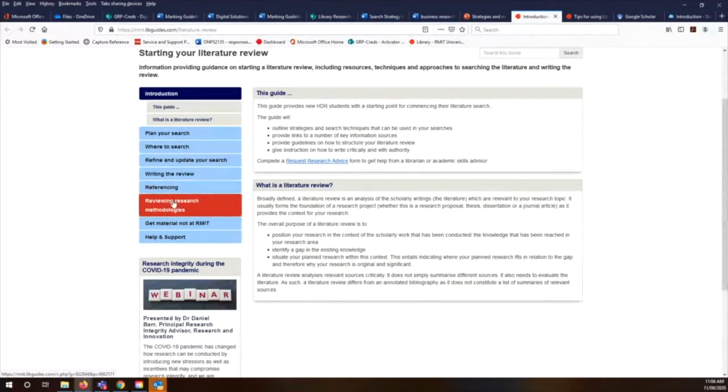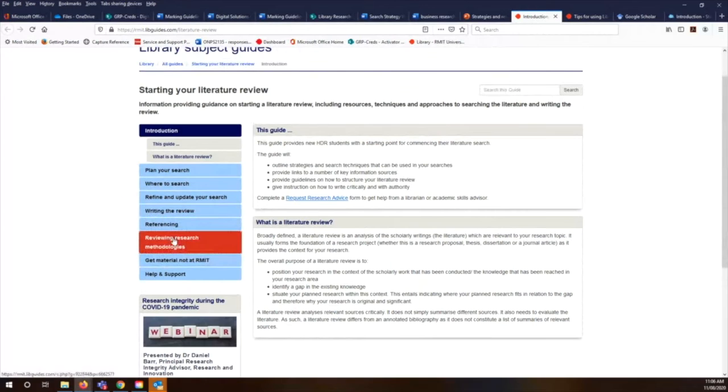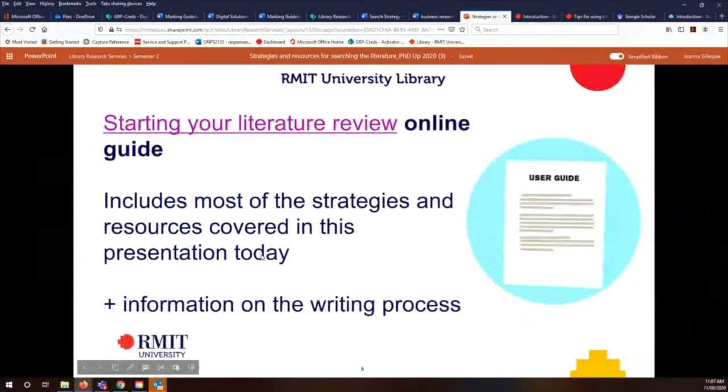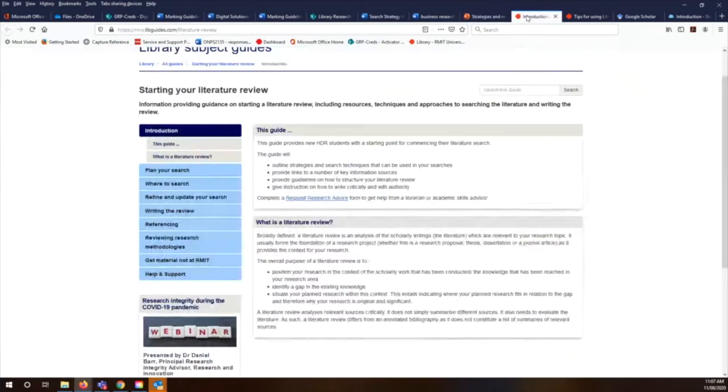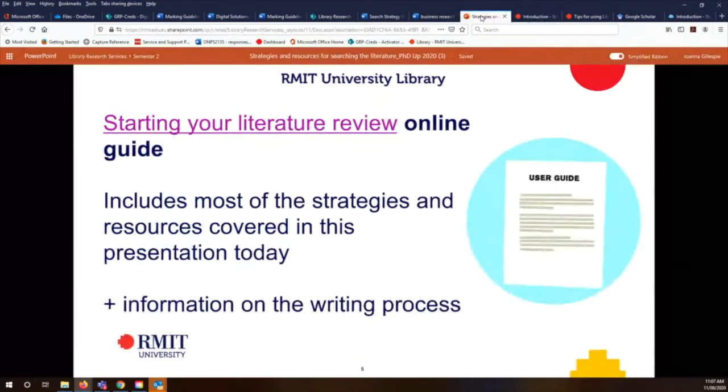It also covers some things on research methodologies and finding information on them, and it includes some things around the writing process too, if you're needing assistance with that.